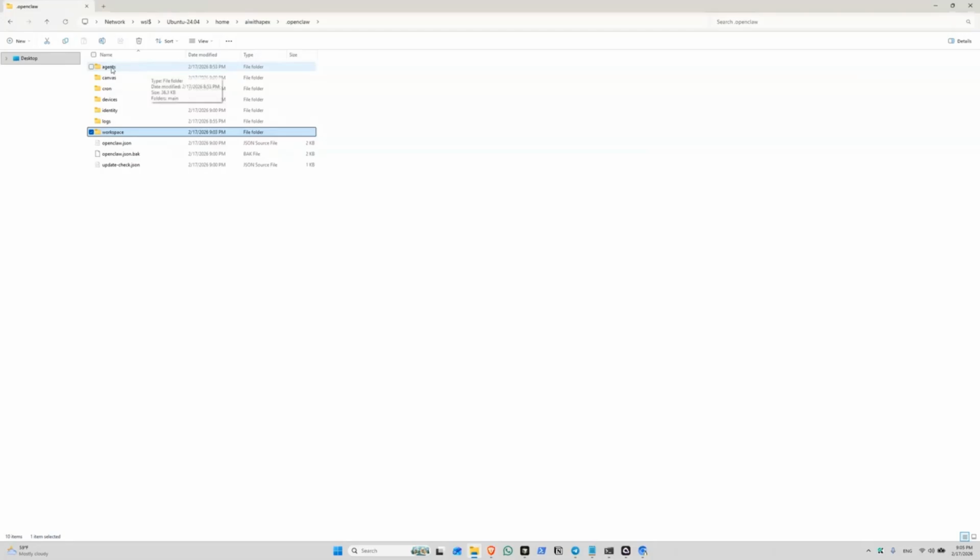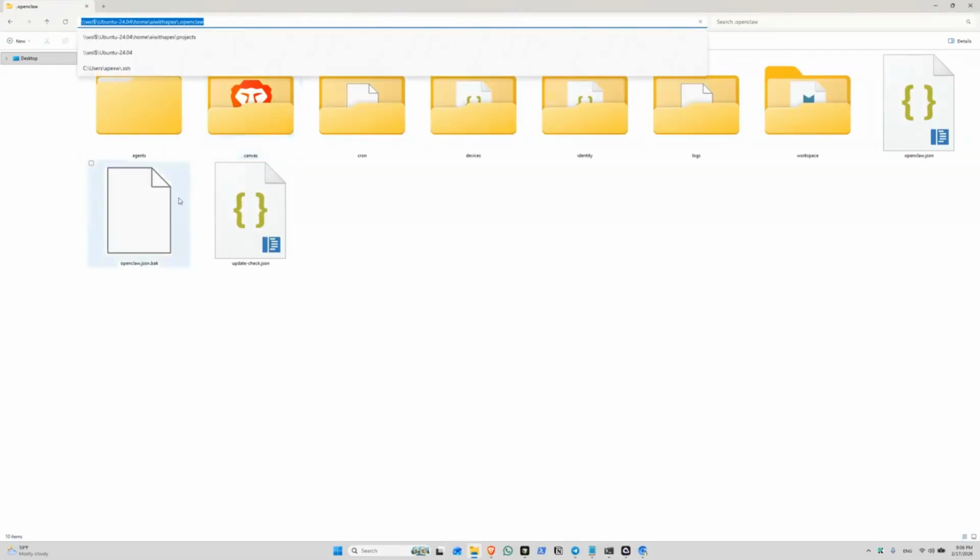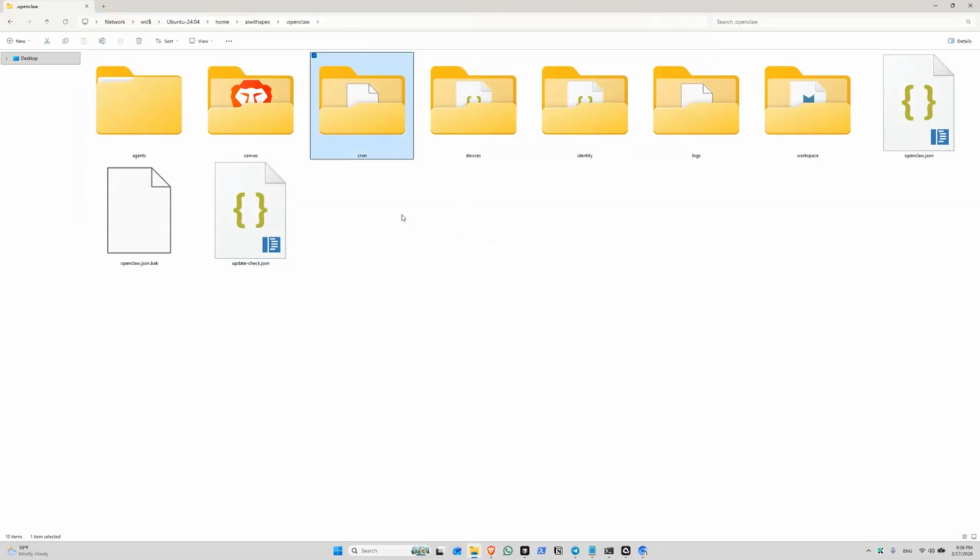And agents is where the primary agent would be, and then sub-agent details would go in here if you make specific sub-agents. Canvas is if you do connect it. I think that's Macintosh only, where it would be able to create a little HTML space for you to do custom stuff. Cron is one of the things that make it sort of unique in the agent space. And crons are scheduled jobs. That's what those are, right? Cron are here. So cron are scheduled jobs.